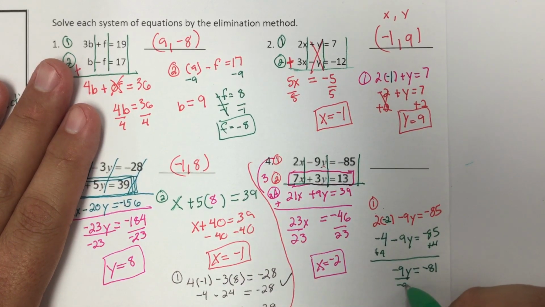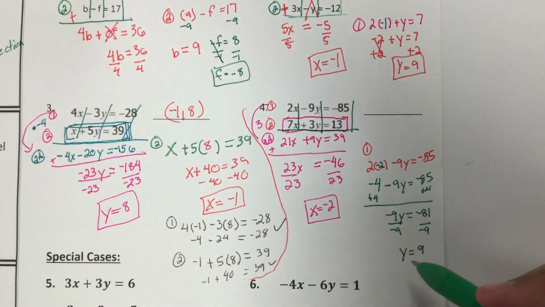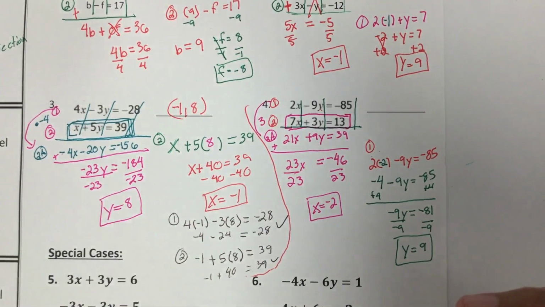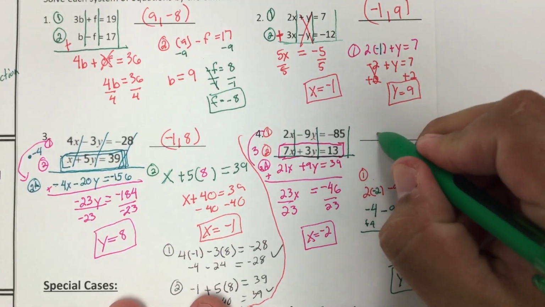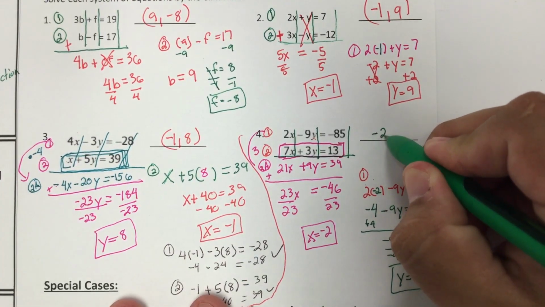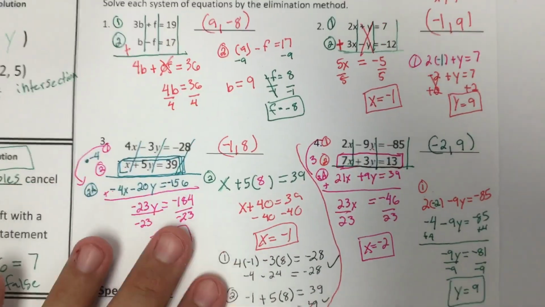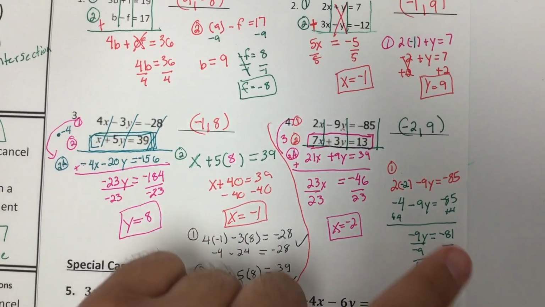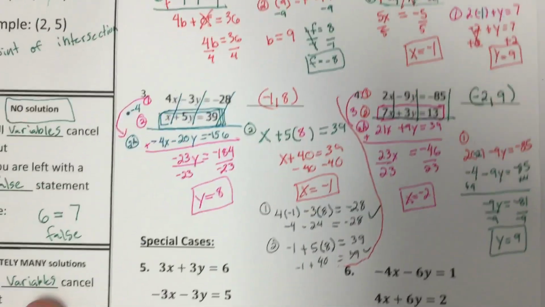Divide both sides by negative 9, and I get y is equal to positive 9, right? Negative divided by a negative is a positive. So there's my second part of the solution. Again, make sure that when you have your solution that you put it in XY format. So my solution should be negative 2, 9. And again, you can do just like we did in this last problem. I'm not going to do it because I'm running out of space. But you can always go back, plug in the x and y, and see if you get a true statement for both of those to verify.